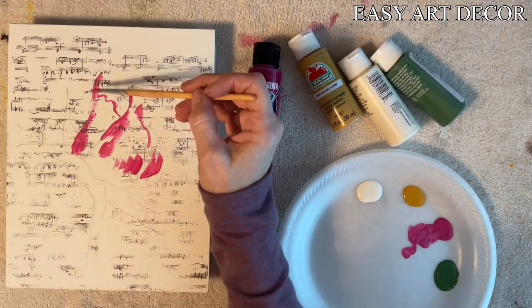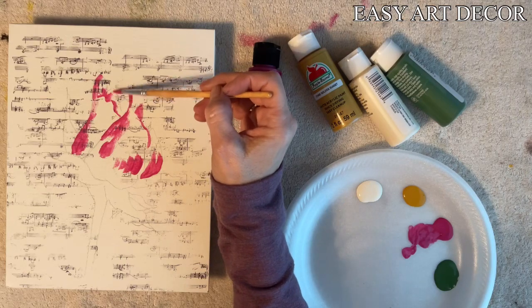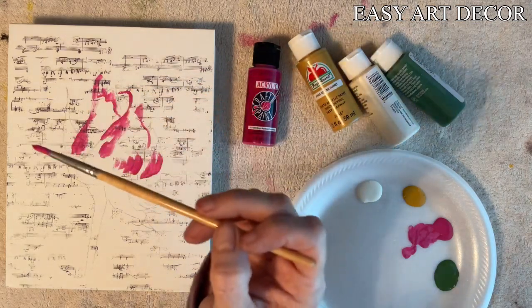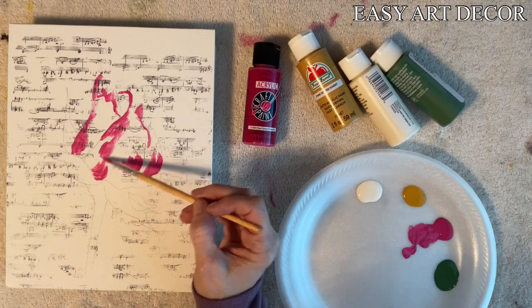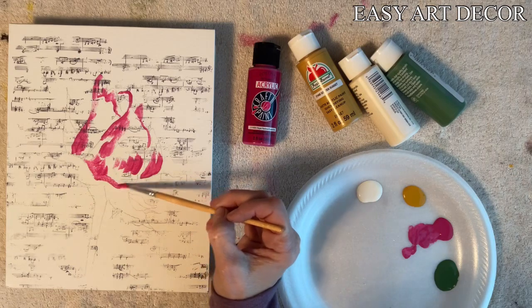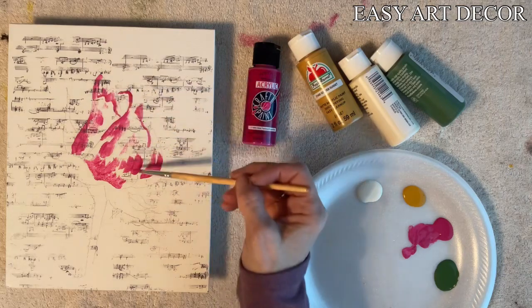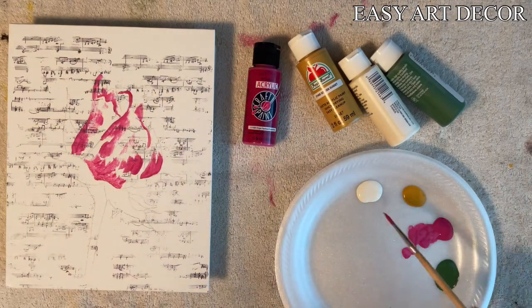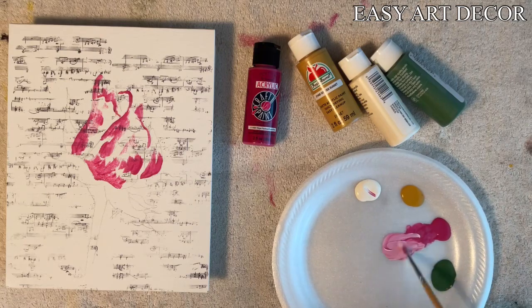Now, if you do it on the canvas, you can either stand it against a wall or put it in an 8x10 frame, or put it in an 11x14 frame with an 8x10 mat, or you can attach a string to the back of it and hang it. So there's a lot of options with the canvas panel. If you do it on wood, then obviously you can just stand that by itself. And if you do it on watercolor paper, you would have to frame that. But there's a lot of options.